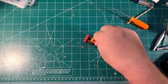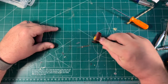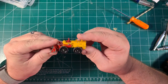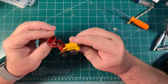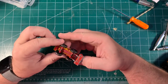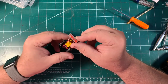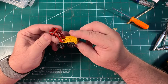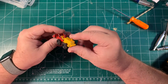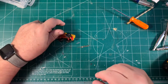Today we have the Lesney Matchbox 43B2, the Abling Barford Tractor. It's a pretty cool little guy. It's got a working bucket, little dude on the top. It rolls around pretty good on these big old tires. It's painted in red and yellow and we're going to do a restoration on this guy — a yellow body with a red base, and we're going to stick mostly with that. The thing sits a little bit crooked, but I'm not going to try and fix it because I don't want to break the bucket. It's a construction vehicle, after all.